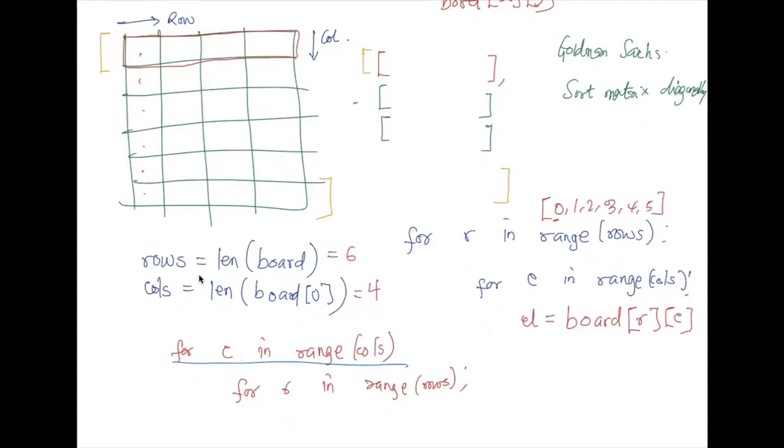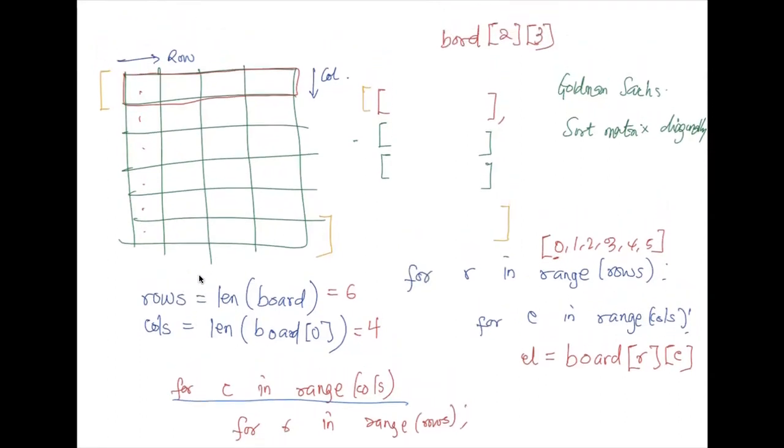Now, some properties of matrices which are good to know. Let's consider the diagonals first. So if you take a matrix like this, or a board like this, I just want to show you something, which if I knew, I could have solved that question then, but obviously I didn't know. So this is column 0, column 1, column 2, column 3, row 0, 1, 2, 3, 4, 5, right?